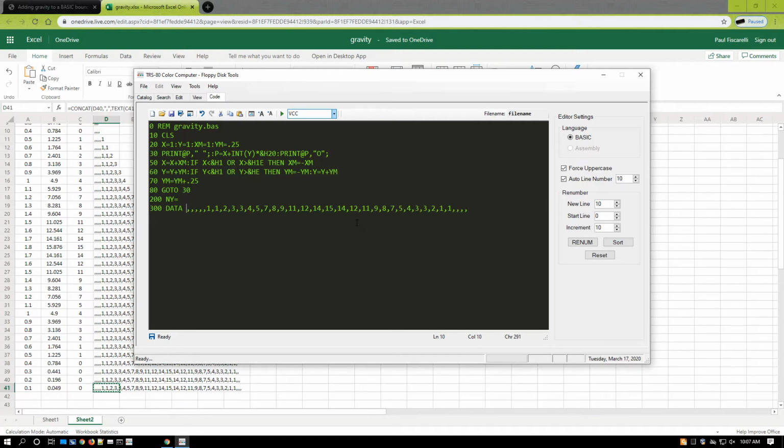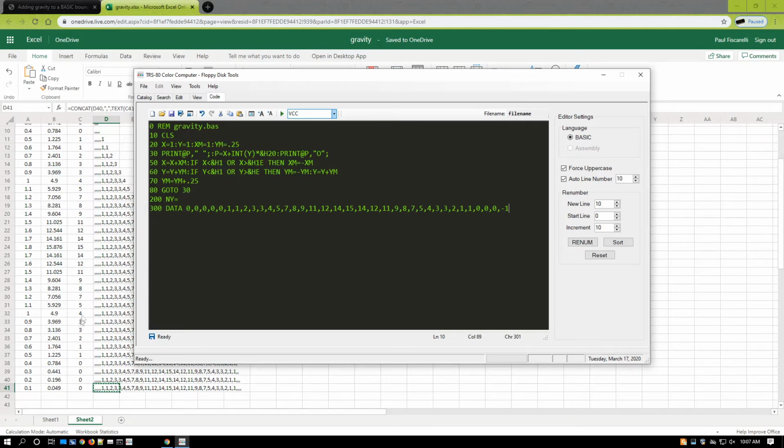So again, change these blanks to zeros. And one other thing I'm going to want is a terminator at the end, so we know once we've gotten to the end that we need to start over from the beginning. An easy way to do that is to use something that you wouldn't normally encounter in your lookup table. So I'm just going to use a -1. So if we encounter a negative value, we are at the end of our lookup table and we should go back to the beginning.